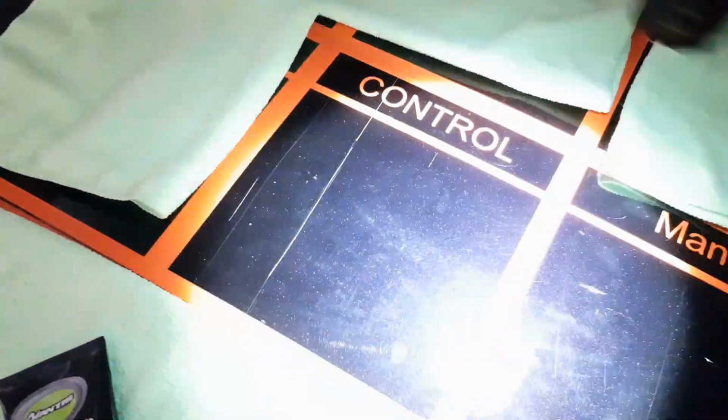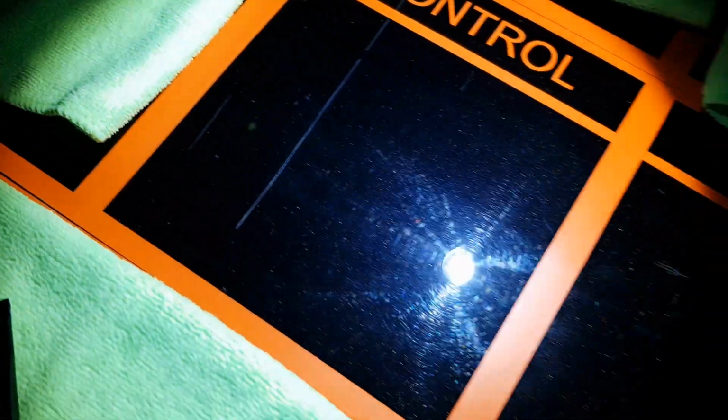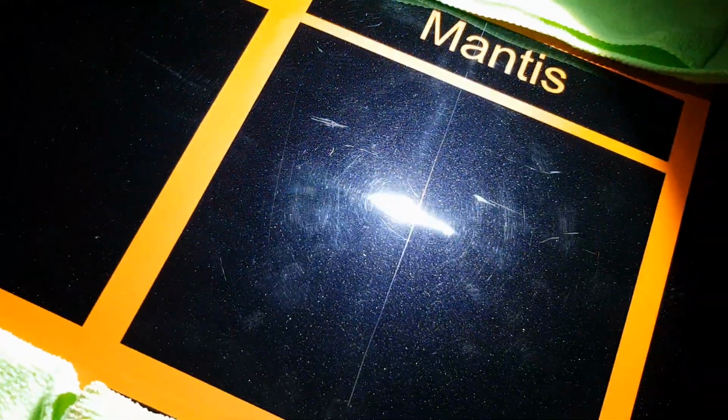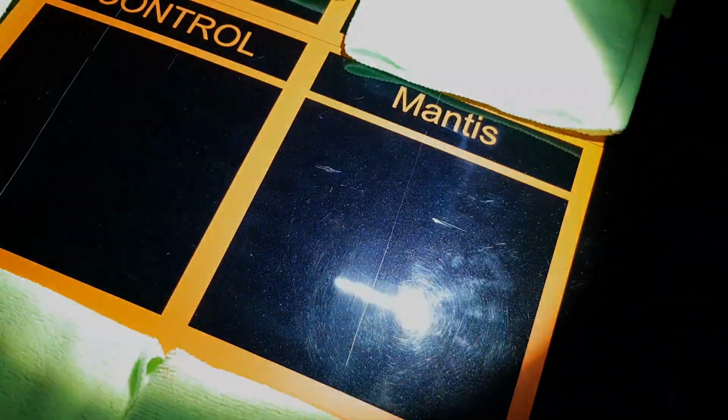I've got the lights off, just going to show you what we started with. This is the control section that's very similar to what we had in that Mantis section. Heavy swirling, and obviously we have the problematic scratch that we induced. Moving over to the Mantis side, and yes, this has had 10 minutes. It's got still heavy marks, and the scratch is slightly less noticeable, but nothing to shout about. That swirl marking is still very heavy. Out of the 3 we've tried so far, this has got to be the worst one. Very disappointing. I'll just switch the lights back on and I'll give you my final thoughts.